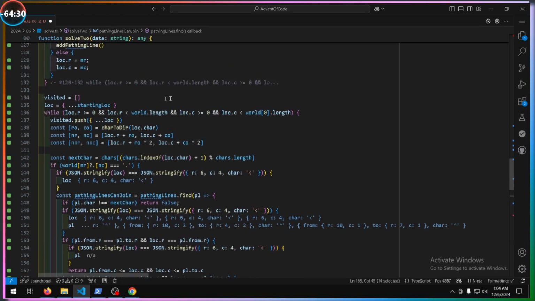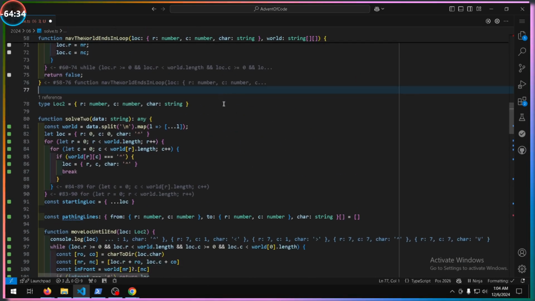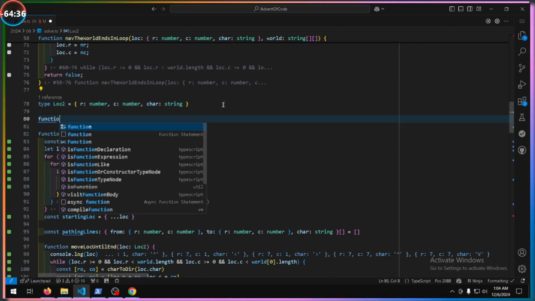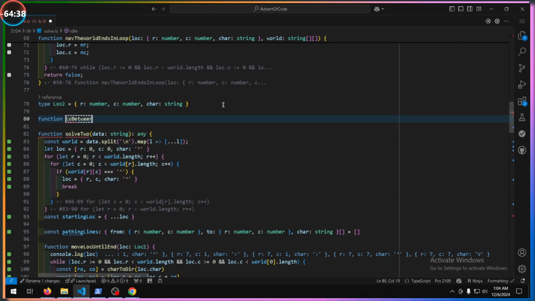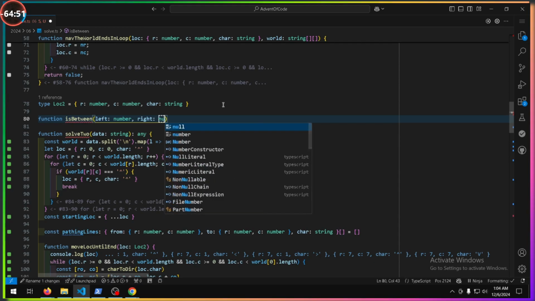Yeah, let's make a tiny little helper function. It's gross, it's very gross. Function is between, a left number, number, right number.